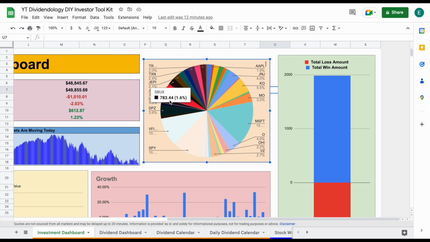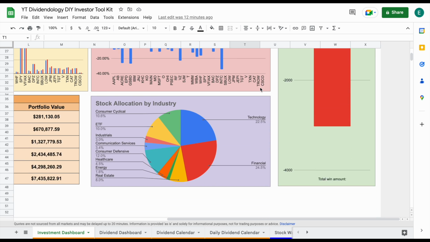So personally, the goal is typically to keep these positions between 1 and 4%. And you can see for the most part, that is the case for most of my positions. Now, one potential risk within my portfolio is you can see Microsoft takes up about 15.7% of my overall dividend portfolio. So in 2023, I think one of my focuses should be increasing the allocation into these other positions so that Microsoft doesn't take up such a large portion of my dividend portfolio.